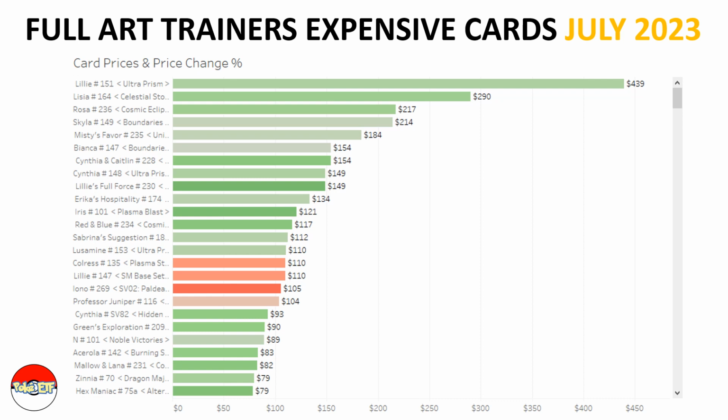Then looking at the full art trainer's most expensive card in July 2023, again, we still have our LILLIE number 151 from Ultra Prism, a $439 card. And you can see all the most expensive cards are all green, which just shows that the most expensive cards are continuing to be more expensive. And the red ones, Colress, LILLIE, Iono, and Professor Juniper. Again, each of those, not surprisingly, Iono, again, is a recent card. LILLIE base set, that exploded too much. It was a $40 card, now $100, so maybe people are selling their copies. In Colress, again, that's a good card to pick up, I would say, in Professor Juniper.